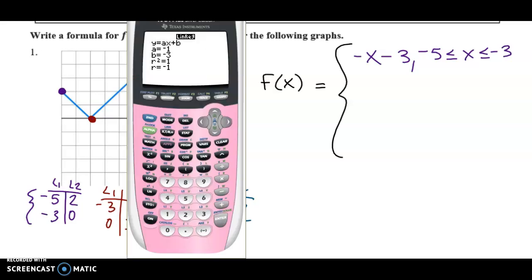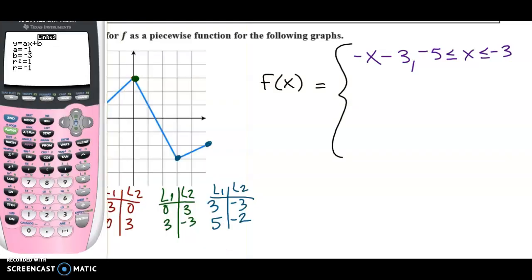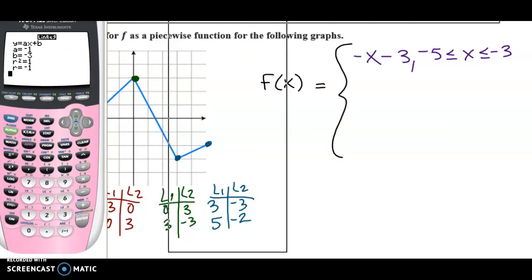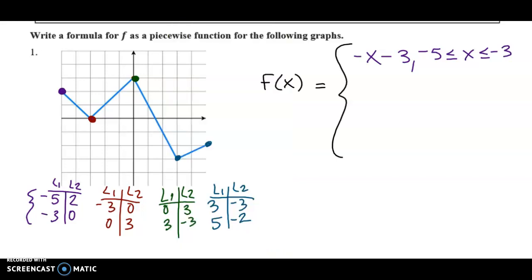So next, coming back to my calculator, my next table. Endpoints are, let's go this way, -3, 0. So the nice part, the -3, 0 is already in there. I can choose to just input my other point in place of the -5, 2. It'll still work. Stat calc 4. Looks like 1x plus 3, or just x plus 3.